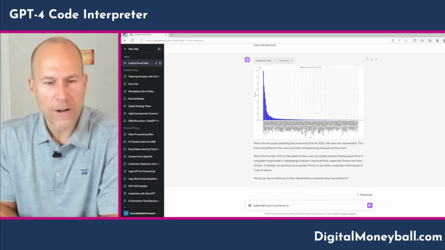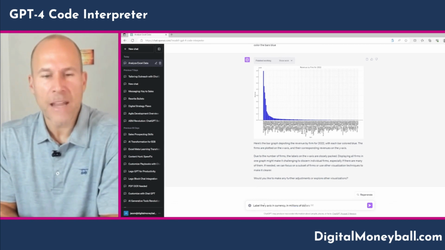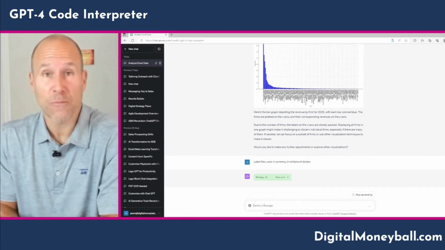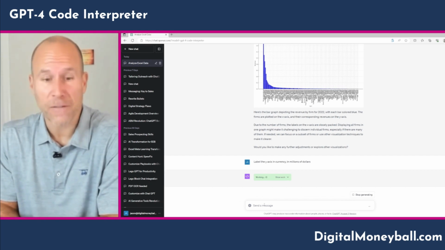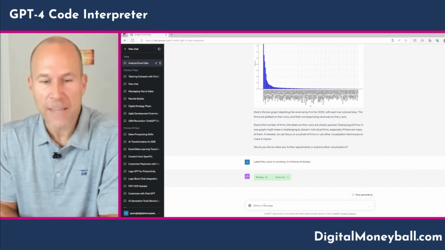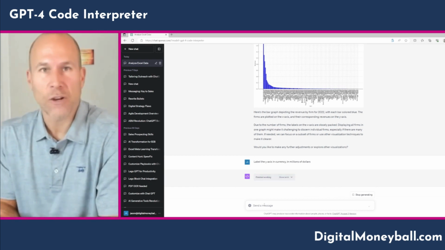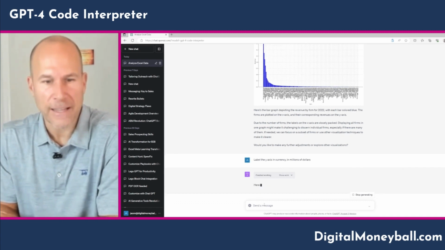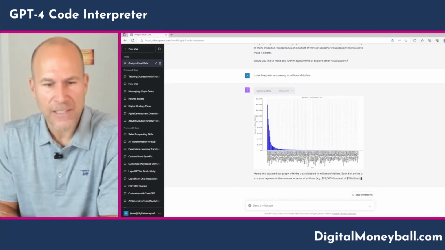We can label the charts a little differently. Now, many of you already know how to do this in Excel, but the vast majority of you probably don't do this very often in Excel. And instead of having to relearn those skills, in layman's terms, you're letting your meta tool, ChatGPT, do the work for you. In this case, we're just labeling the y-axis and currency.